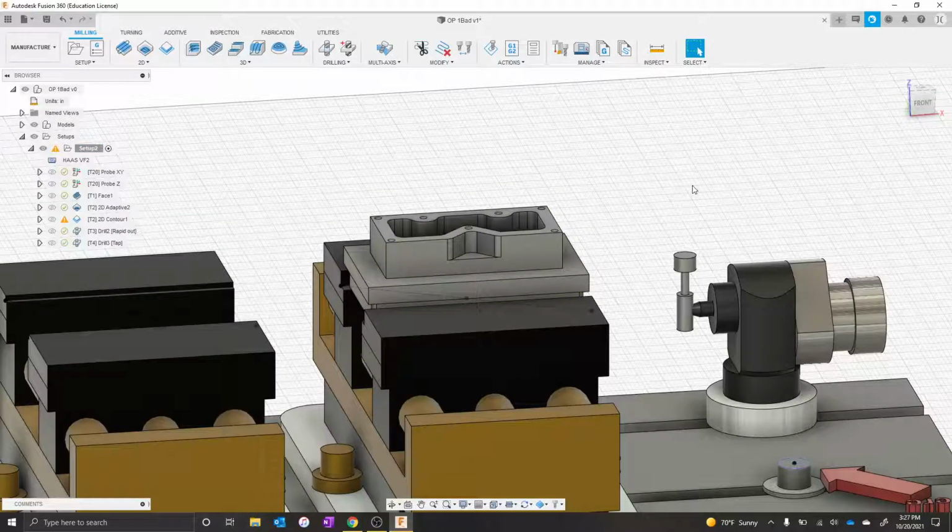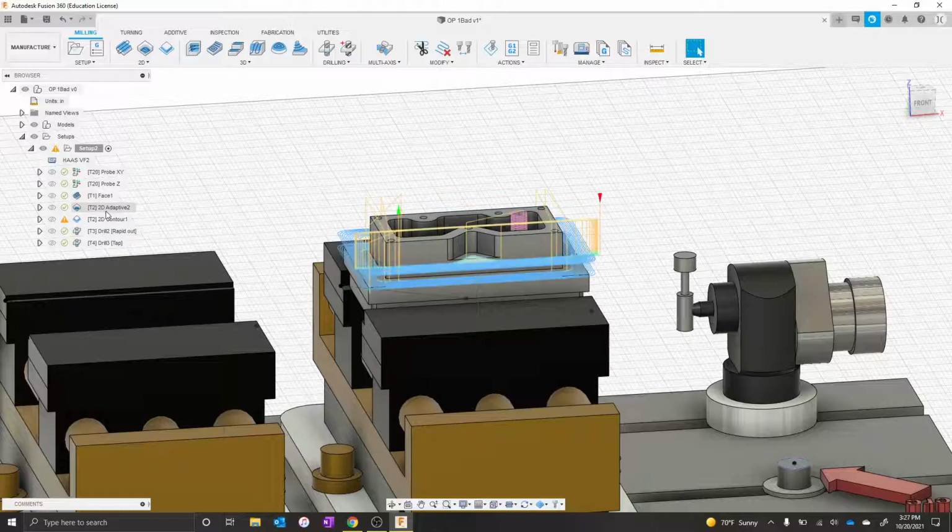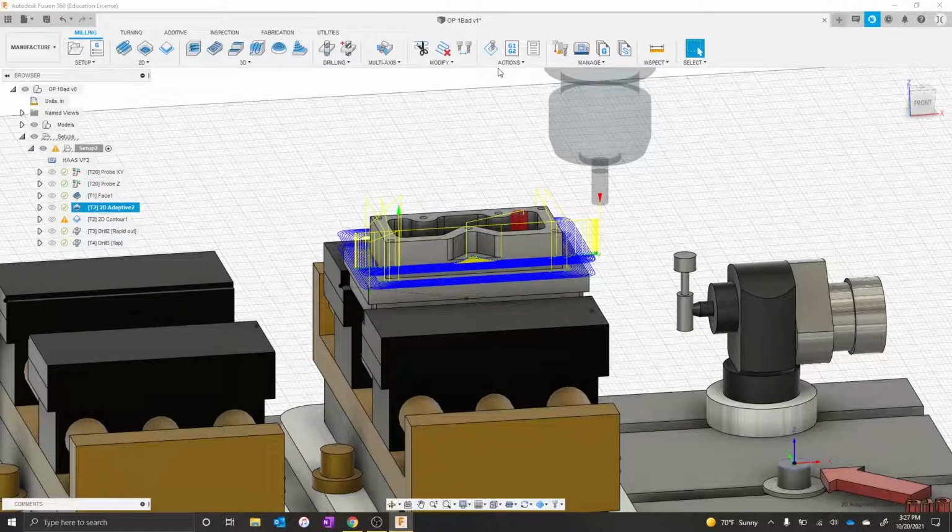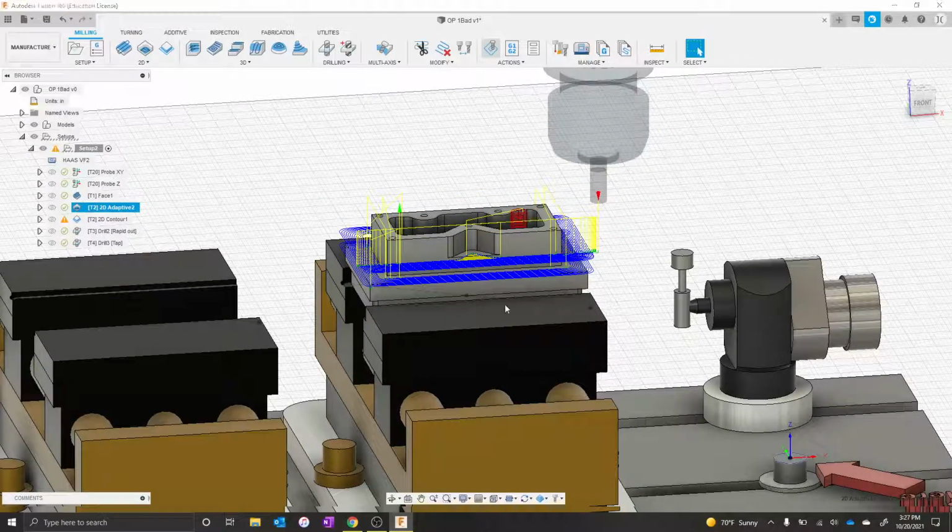Alright, so this is a follow-up video to the toolpath buildup we did when we made our toolpaths last time for this part. There's a few corrections that briefly need to be made to hopefully help fix some issues. Something that's really hard to see has to do with tooling parameters. The rest of our facing and our adaptives are mostly correct, but there's one issue we run into when looking at our simulation and at our tool.